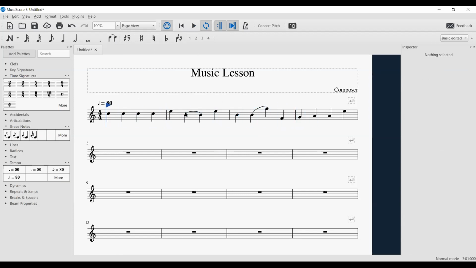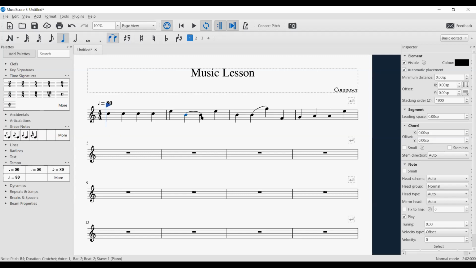Okay, so if we notice there, like we mentioned in our discussion, a tie lets you know that you should play or sing that one note and hold it for the total duration of the two. So in this case, we're not going to sound that note again. We sing it once, and it carries the note over. It's not going to be da, da. It's going to be da, and it continues even when it goes here, and then just jumps there. So we'll quickly have a look at that.